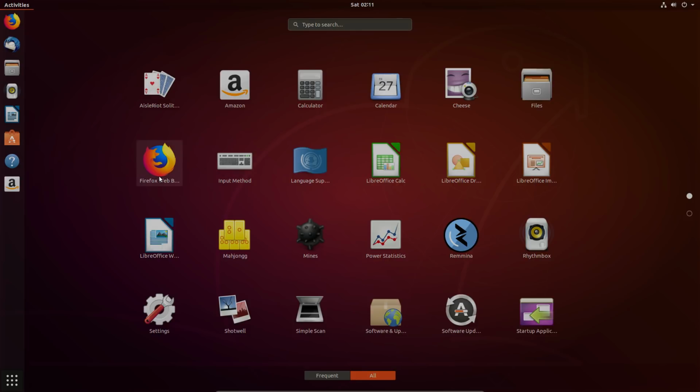Firefox is going to be your web browser that is installed. Some of the LibreOffice suite is in here, not all of it. The part of the LibreOffice suite that provides a front page is not installed. So they have the individual applications, but they don't have the part of LibreOffice that provides sort of a landing spot for all of the installed applications. Can't get along without Mines. We have to have that installed, that's for sure. So there's really just not much here.